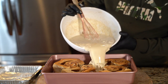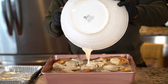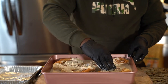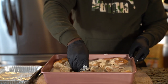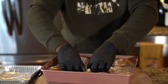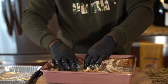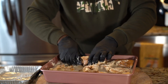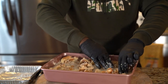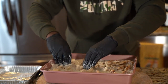Then we pour the mixture right in there, just like that. Pour the mixture in, and you wanna just take your fingers and break up the cinnamon rolls. You wanna get it all in there. So just take your fingers and break your cinnamon rolls apart, just like that. Try to break them up, get them all in there. And then you're gonna leave this and let it vibe. So you're gonna let this vibe for like 20 minutes.